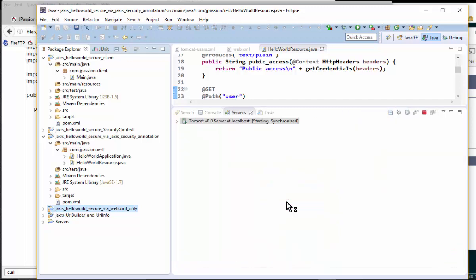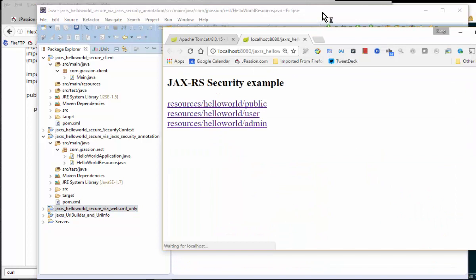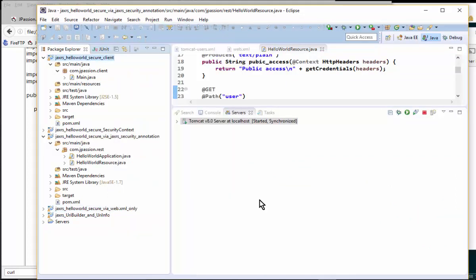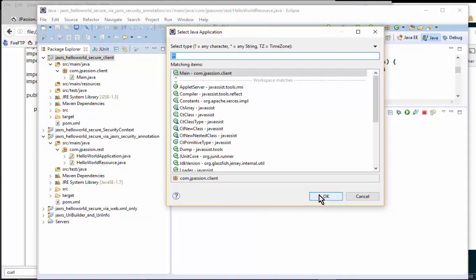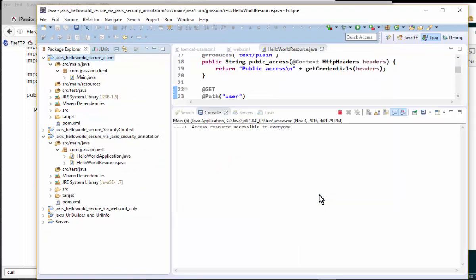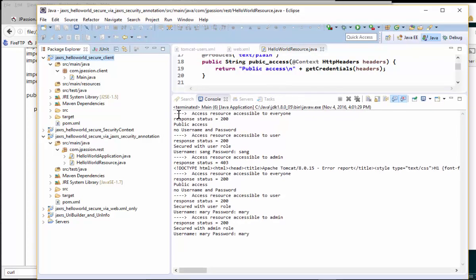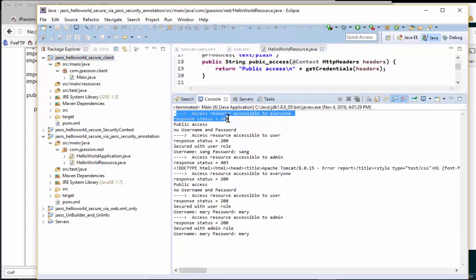Now let's run the client application: run as, Java application, and the main class. Okay, that's better. It's accessing the resource available to everyone, and it got 200, so it just gets the public access. There is no username and password. Then it tries to access the resource accessible to user, and this time it's sending sang and sang.